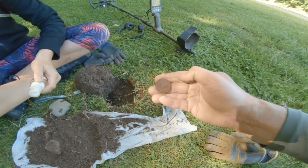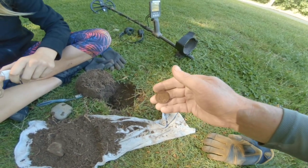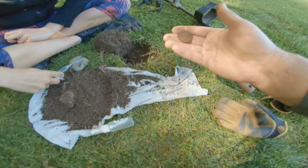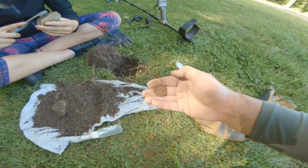What about the florin silvers? The florin silvers finished in 1946, that was the last year. Okay, and then we have Elizabeth on the back. So yeah, we'll put that in our finds pouch. That's our first coin for this park. First time we've ever been here, and so that's a really good start. Okay, so we'll fix the plug up and we're on to the next hole.